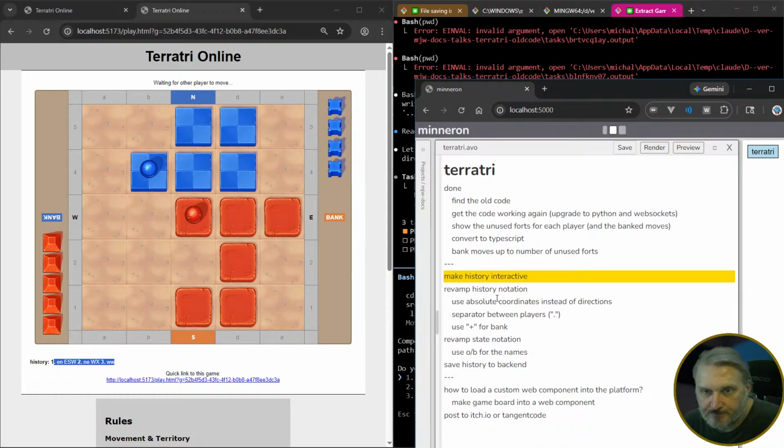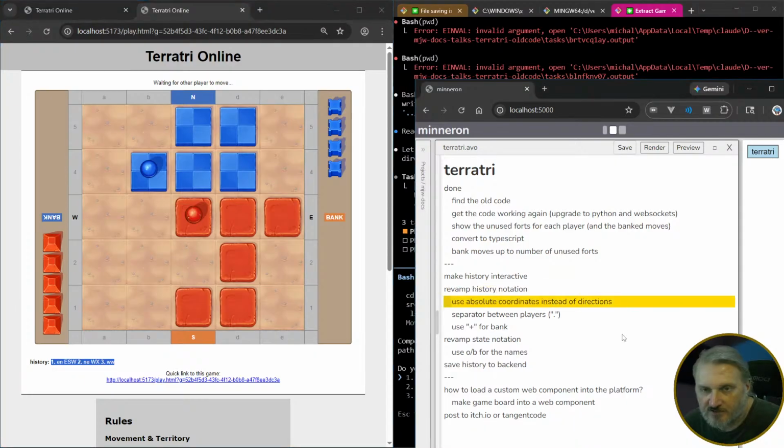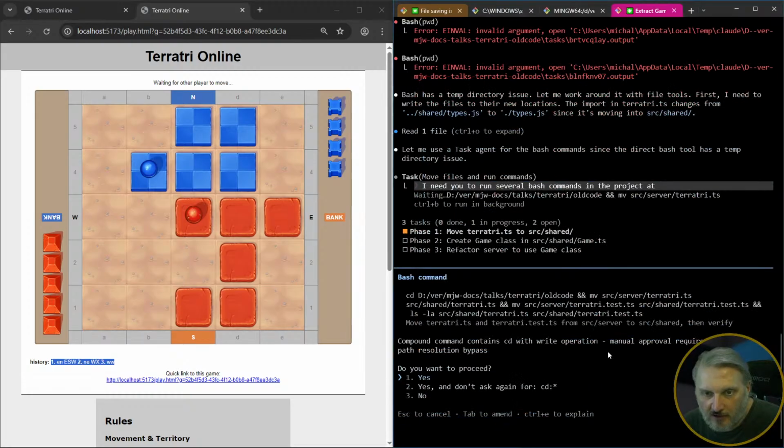That's where we're at now. The notation, I don't know. I do kind of like the idea of saying exactly where it is and saying what the move is, and then the state notation, that was going to be the change the O to R is not good.